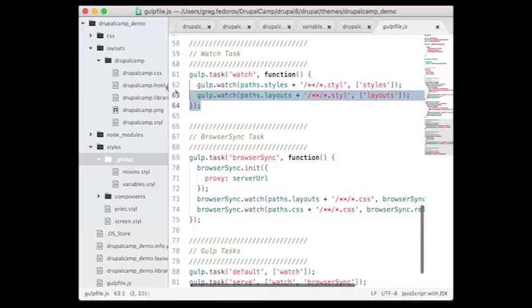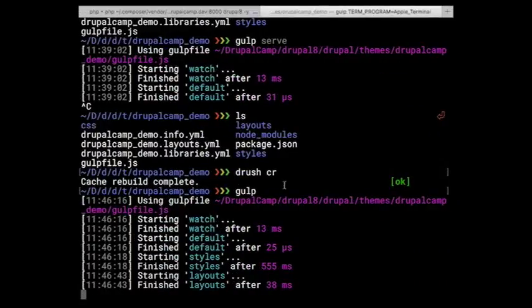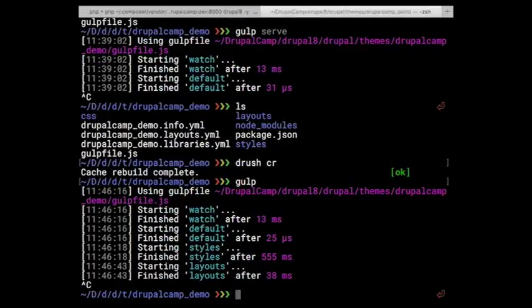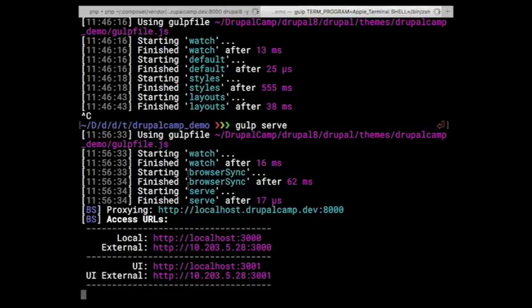This defines our watch tasks, so that we watch these files here for changes. So anything with an extension style and compile. And finally, last but not least, we have our browser sync task, which is quite handy, and I'll do a super quick demo of it since we have 5 minutes left. So I can say dump serve, right? What that will do is spin up a browser sync session for us, right? On top of the server that is provided by Drush, right?